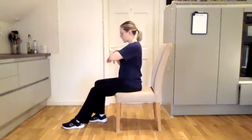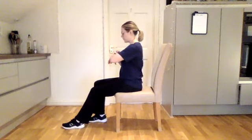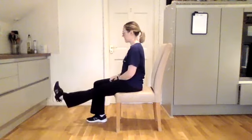Okay, so when we're ready, we're going to do that leg straightening and back. Remember, if it's your affected side, you could just focus on squeezing that thigh muscle. We're thinking about that movement, just lifting off floor if you can. If not, we're just thinking about that thigh muscle working. Nice and tall, good posture here. Ready? We're going to go in 3, 2, 1. Off you go. Squeezing and straightening, stay nice and tall.